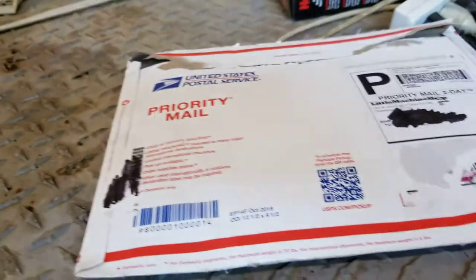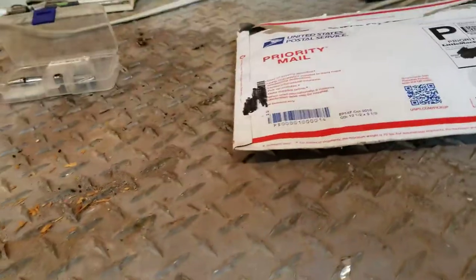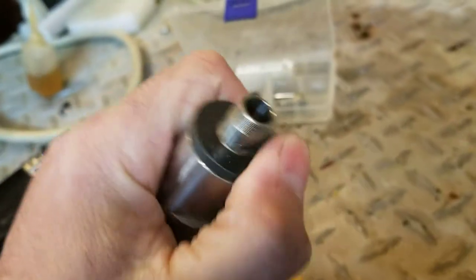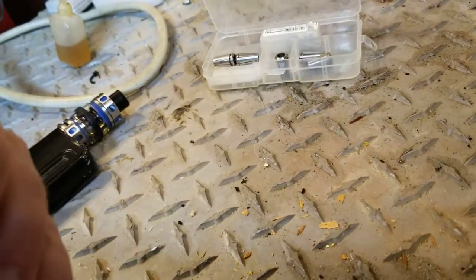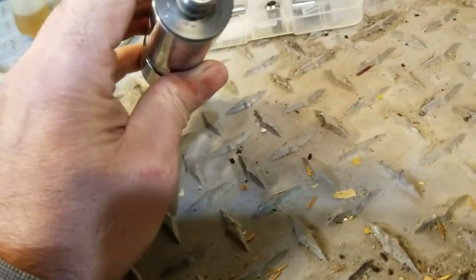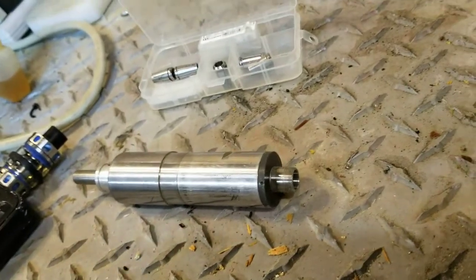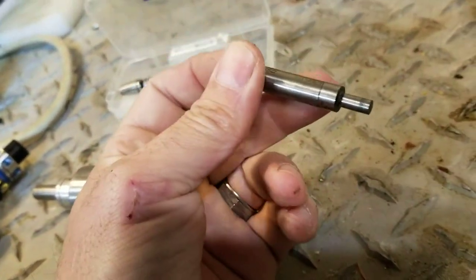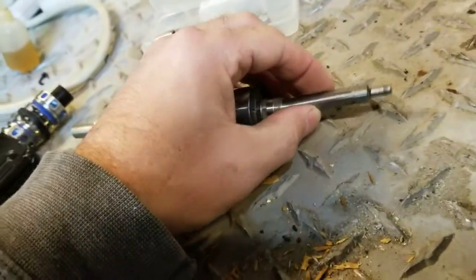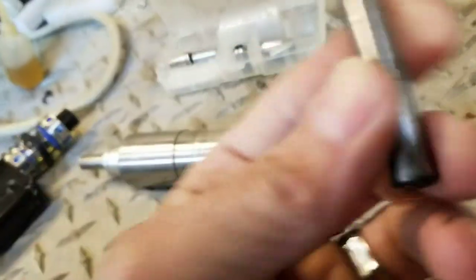I got something in the mail today that I'm pretty excited for. A lot of people don't use the style of NSK spindle — this is just a lower half of bearing pack — but the problem we have when using something like this is finding an edge accurately. Everybody knows what an edge finder is, but the problem with this 3/8 shank is it just doesn't go up inside here; it doesn't fit in any of the collets, it's just too big.